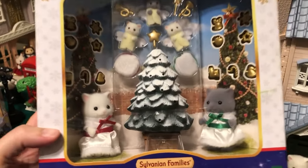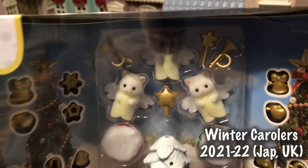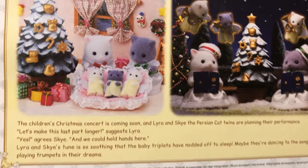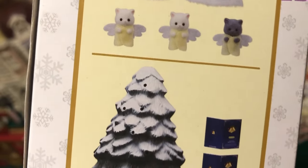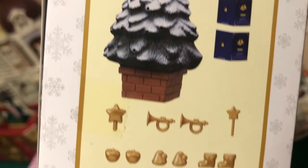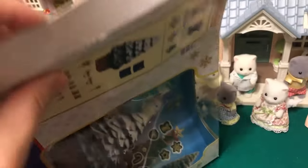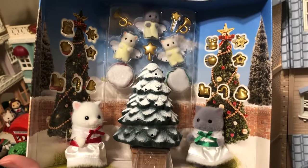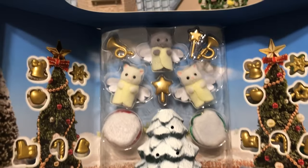And then next up we have the Winter Carolers. So beautiful with the babies. This is another one I got from the UK store because I've been meaning to get this forever, but I could not find it for a reasonable price anywhere. But I got it at a decent price that way. Although with the parcel forwarding shipping, I don't think it was worth it, like I said. But here they are. Lesson learned, but now we have the amazing Winter Carolers. And they are so super cute.